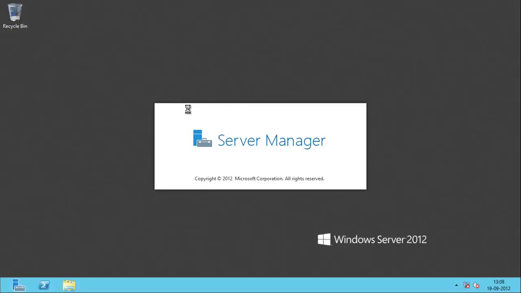And now we should be able to see the Windows Server 2012 desktop. Alright, there we go. We have the new Windows Server 2012, and it does open up Server Manager at the startup.